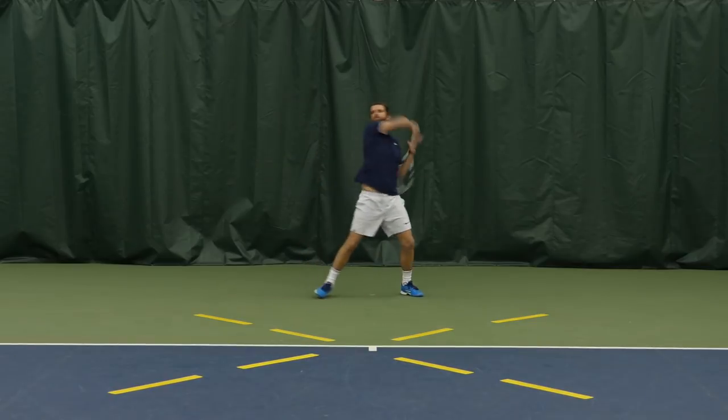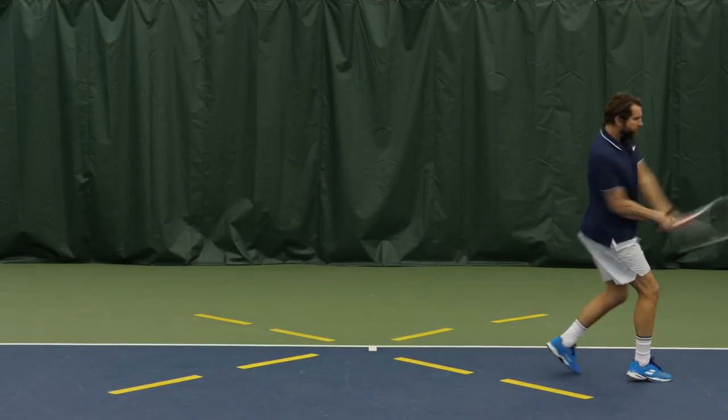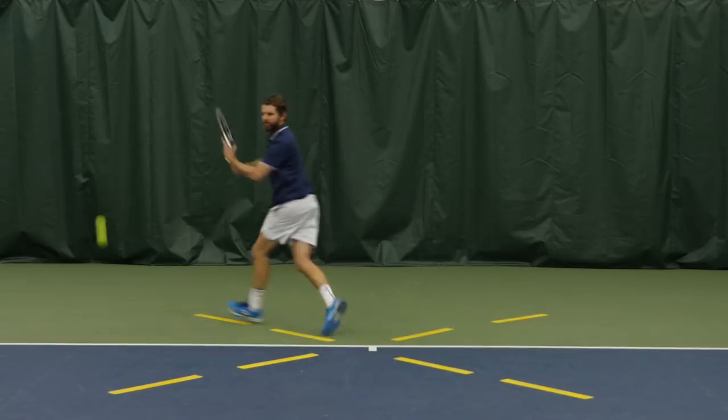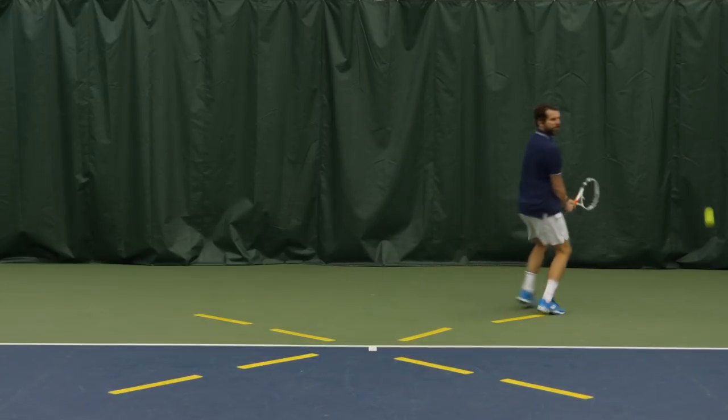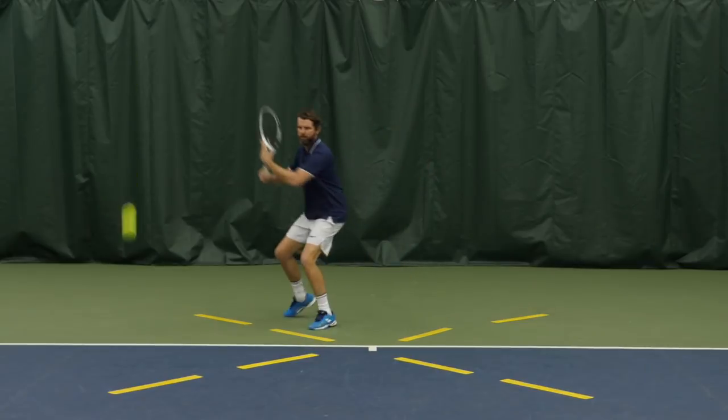The same exact thing applies on the backhand. What we're going to do now is show you a drill I like to practice — our friend Scott gets to mess with me here. He's going to work through this X and call out what he wants me to do, so I've got to work on the fly to practice both. Let's take a look at what that looks like. Alright Scott, you weren't particularly kind there, were you? Out of breath — it's a tough drill. We call it the X drill, and it's a phenomenal drill for working through these patterns.